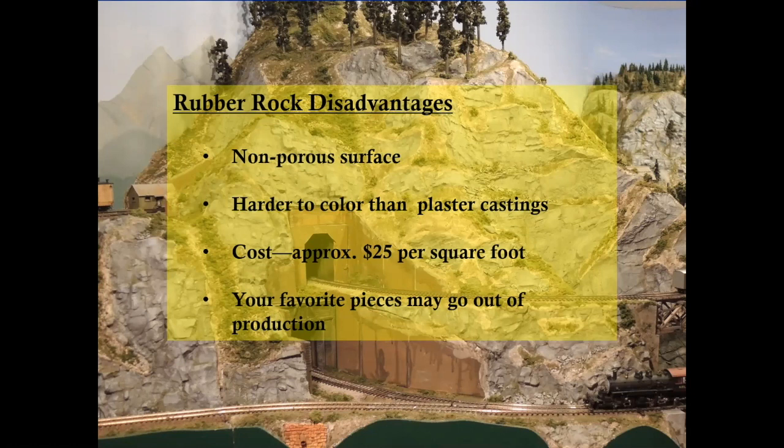So very roughly, and I just checked their website a few days ago, since I bought them, they're still roughly about $25 per square foot. They come in all kinds of sizes, from maybe as small as 6 by 8 inches to that large piece I showed you at the beginning, maybe 16 inch by 12. But if you do the math, it's roughly about $25 per square foot.